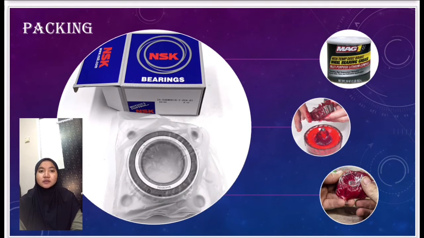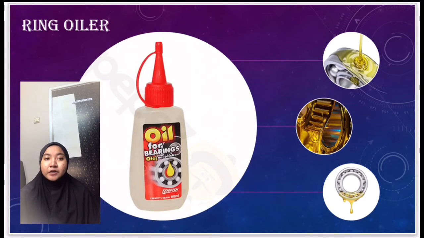One, packing. Some bearings use a thick grease for lubrication, which is pushed into the gaps between the bearing surfaces, also known as packing. The grease is held in place by plastic, leather, or rubber covering the bearing race to keep the grease from escaping. Two, ring oiler. Bearings can be lubricated by metal rings that ride loosely on the central rotating shaft of the bearings. The rings hang down into a cover containing lubricating oil. As the bearing rotates, viscous adhesion draws oil up the rings and onto the shaft where the oil migrates.